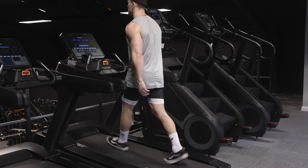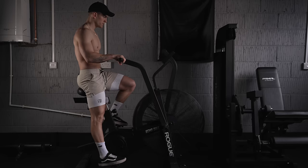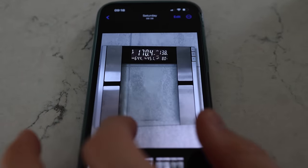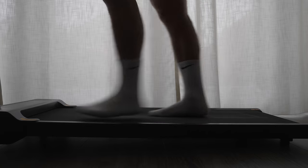I'm using the term 'activity' as opposed to 'cardio' because the best option if you have the time is walking, which I wouldn't count as cardio. It's easy to track via your daily step count and comes with virtually zero recovery costs, so it won't impact your training. If you don't have time for a walk every day you can do something more intense, but start with a very small amount - something you're confident you can stick to even during a particularly busy week, because this is your new base level activity. I'd aim for an average of 100 to 250 calories a day, or 700 to 1,000 calories a week as a guide.